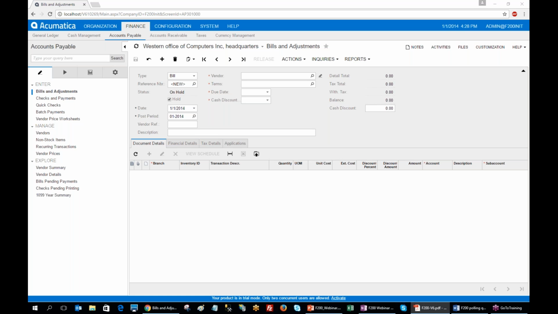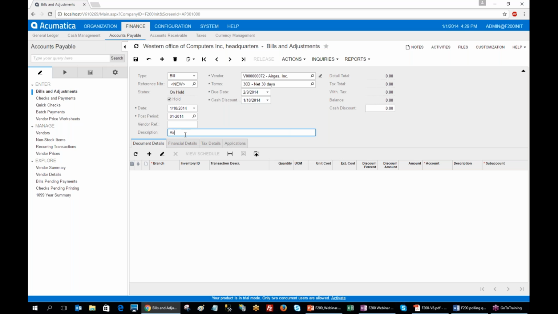Okay, so let's go into the AP bill. Let's create a bill for a company called Airgas. As soon as you see, based on the default date that I have logged into, the system is automatically defaulting the dates of the transaction. My terms are 30-day. My date here is 01 10 2014. My post period remains 01 2014.